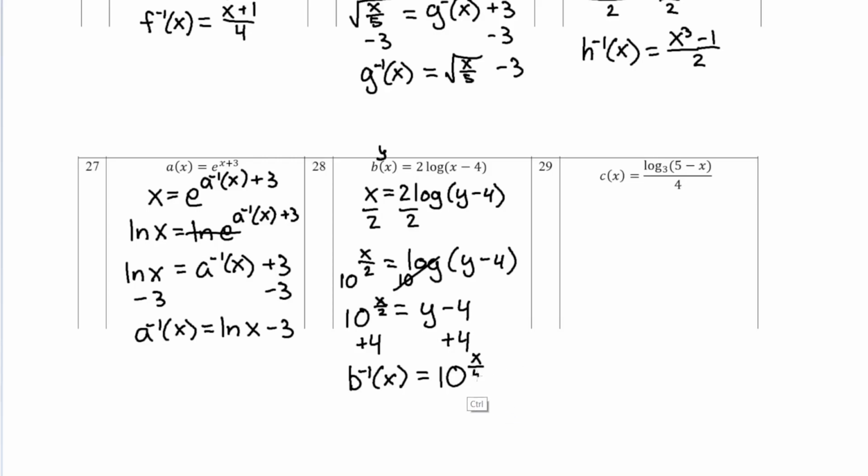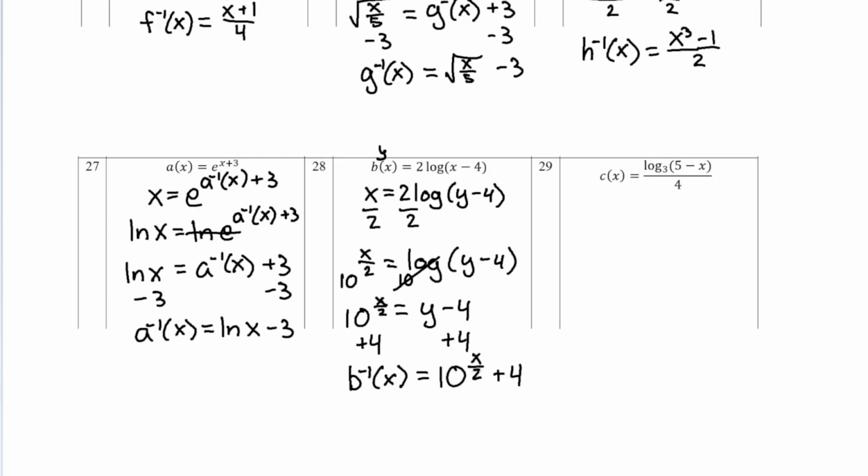Not 4, excuse me. Why did I think it was a 4? Oh, because I just added 4. See how easy it is to make a mistake like that. Yeah, I had 4 on my mind, so I wrote 4 instead of 2. Just be very, very careful with your ways of writing things. I'm gonna go ahead and call that 10 to the power of x over 2, all plus 4.